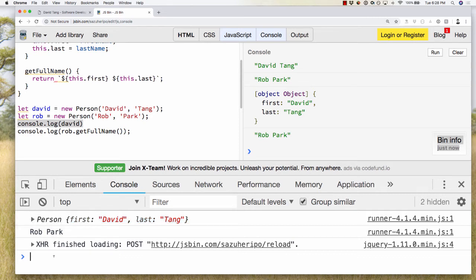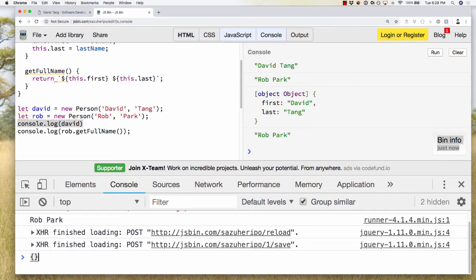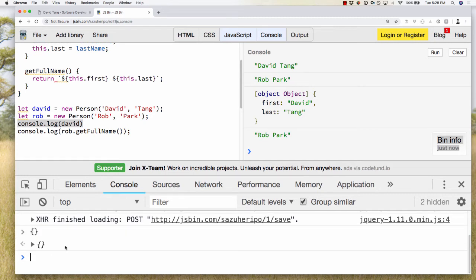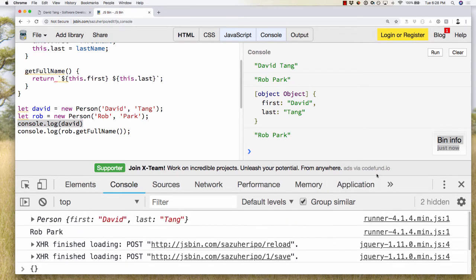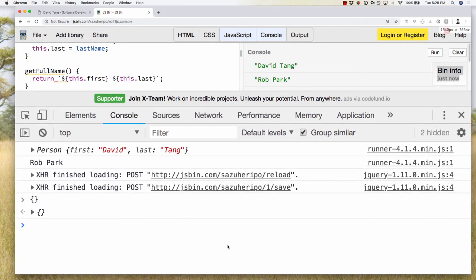Now, if I do the double curlies to create just an object this way, it doesn't even have a name. In the end, they're both objects, and objects all work the same, where you have dot notation to access things. But in this case, this one is just saying, hey, this one came from the person class.